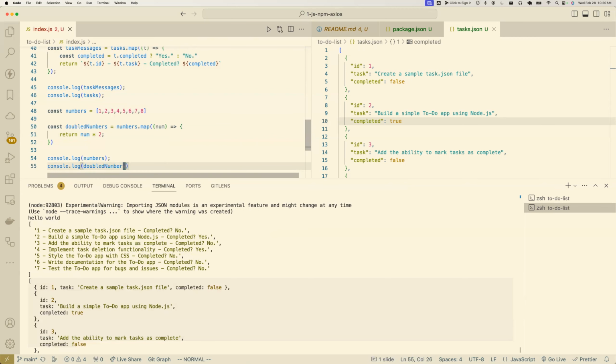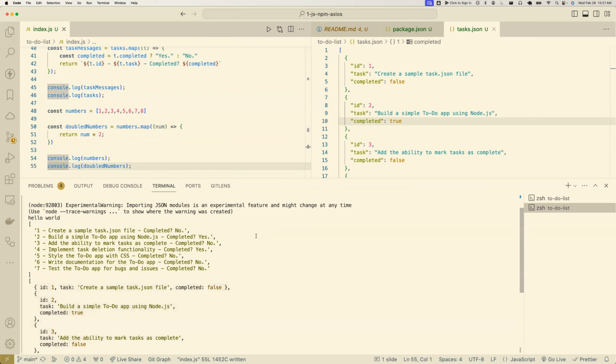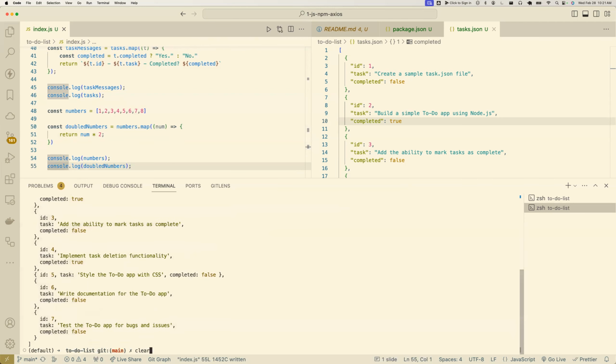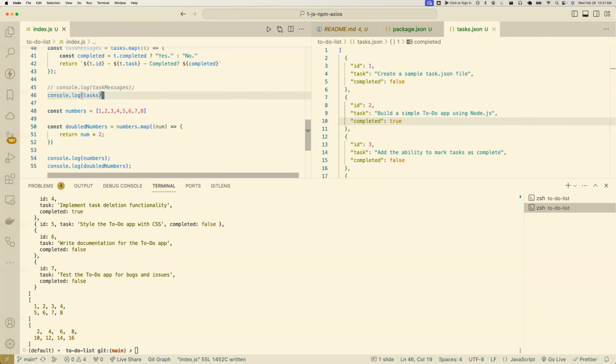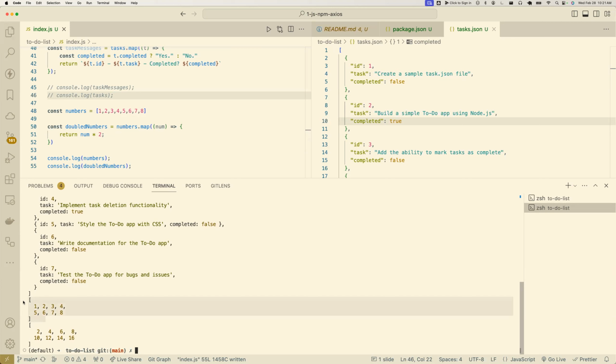So that's really what map is designed to do. When you want to change each element in an array and you don't want to get rid of the original array, and as we see when we get into React, there are a bunch of reasons why you don't want to do that. And let me go ahead and comment these console logs out. But so we can see here's this original numbers array, and here are the double numbers.